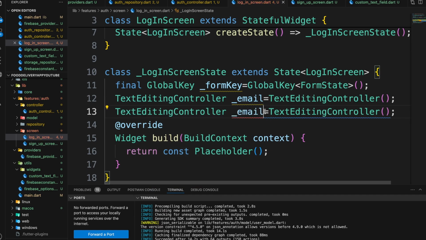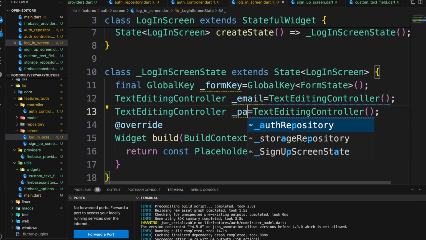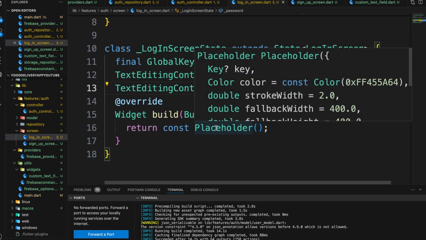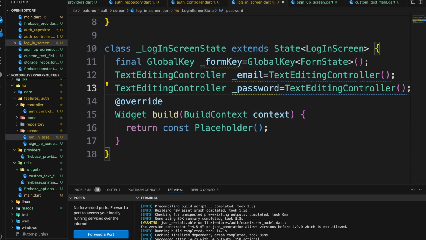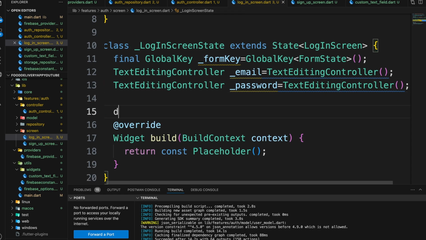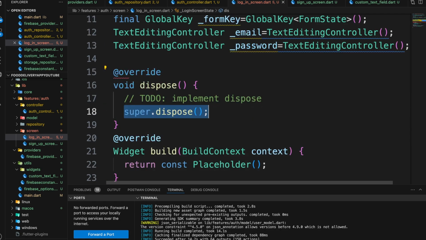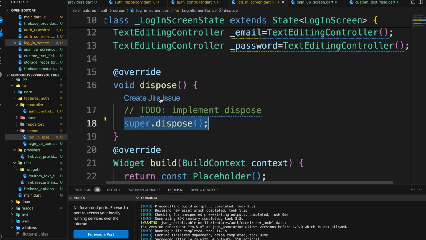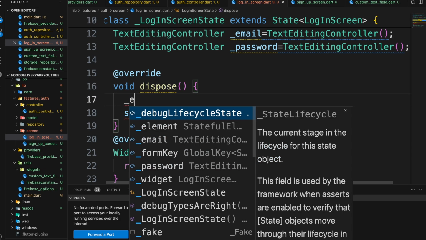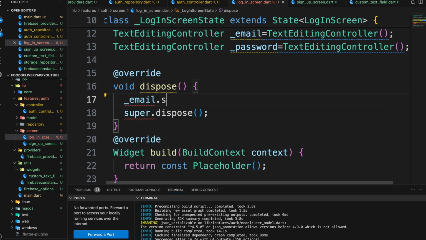Password. Now we also need to dispose these controllers once they are used. To dispose them, we have to use the dispose method right here. If you don't, you will get an error. email.dispose.